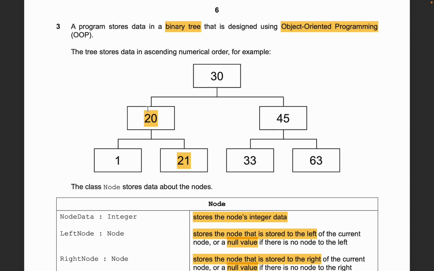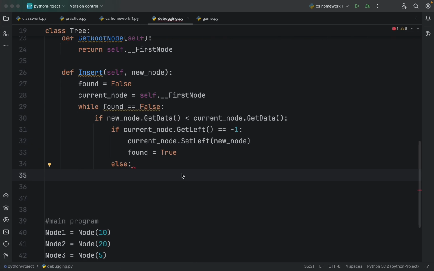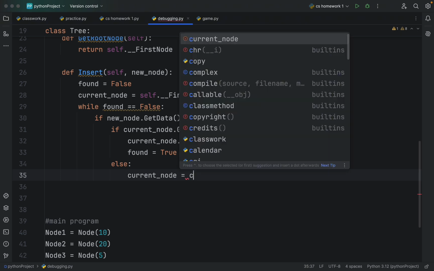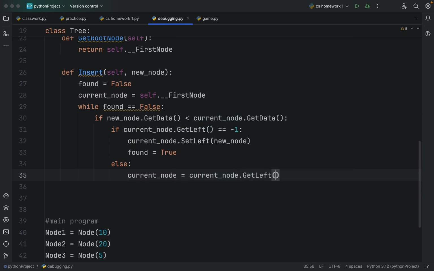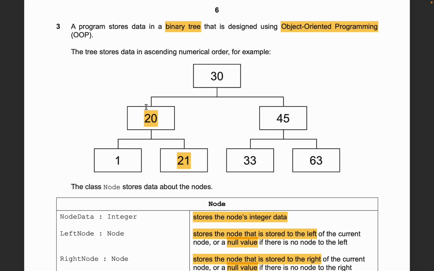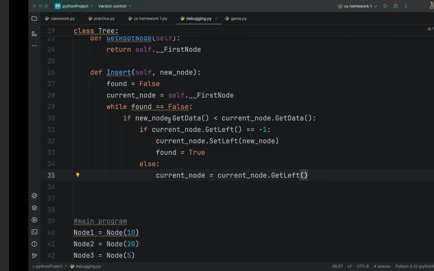Now, if this left node was not -1, if there was something over there, for example, in the case I was entering 21, there was something on the left side of 30, which is 20. Now this becomes my new current node, and my comparison is going to happen with this node. Now it's going to check if 21 is greater than 20 or less than 20, and then it's going to fit it to either the right node or the left node of this new current node. Okay. Now I come over here and I would make the current node become the left node of my previous node. So now my current node becomes 20, which is the left node of 30, because this was not empty, this was not -1, so this becomes my new current node.